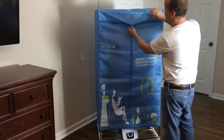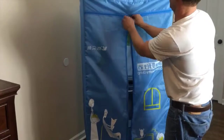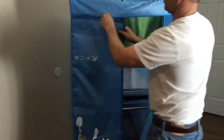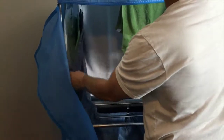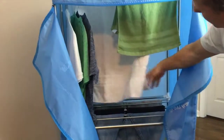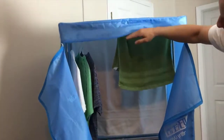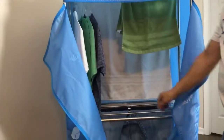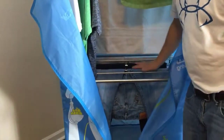I'm going to open the inside up to show you how the clothing hangs inside of it. Just for demo purposes, I put in three shirts behind the big towel in the back and a small one up here. It's got drying bars that are adjustable — you can set them whatever way you want according to whatever clothes you're trying to dry. I've got three pairs of pants in here as well.